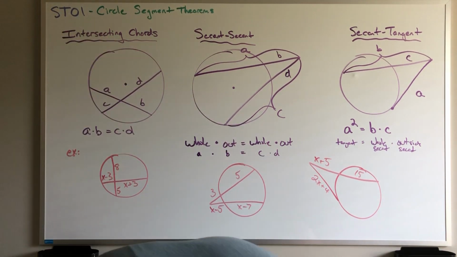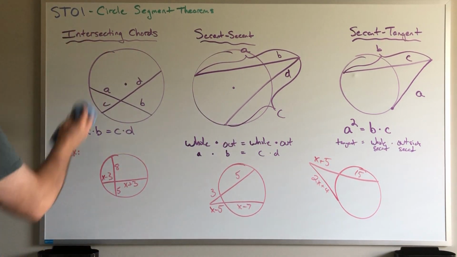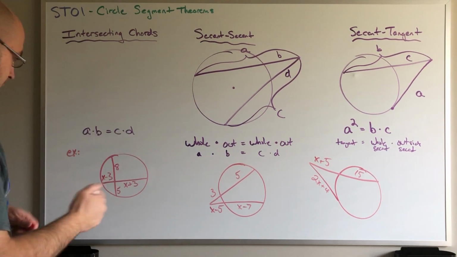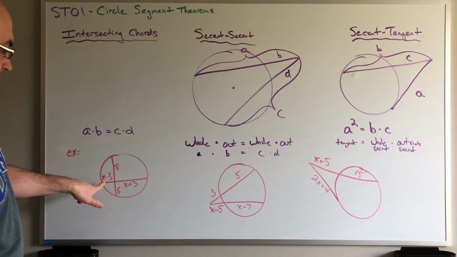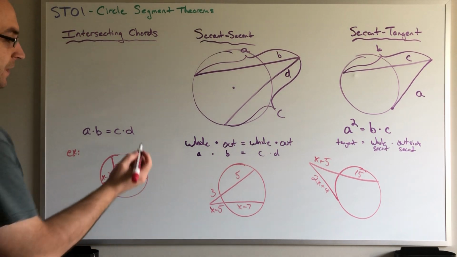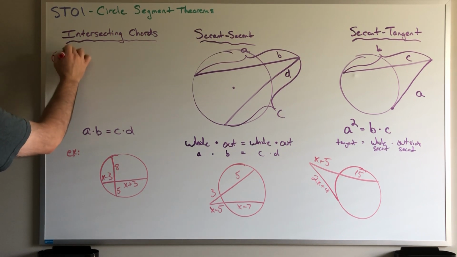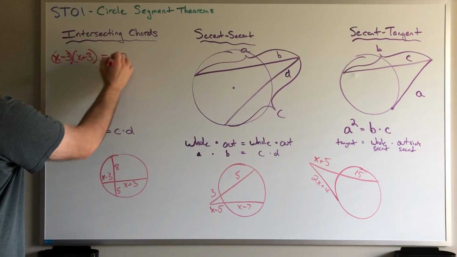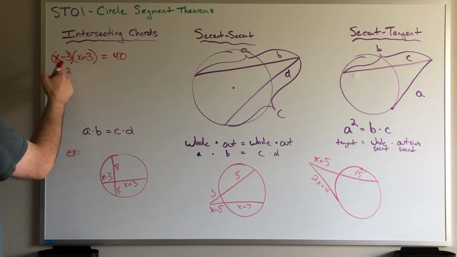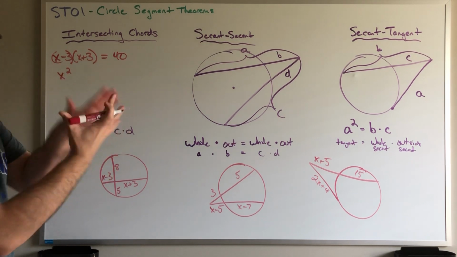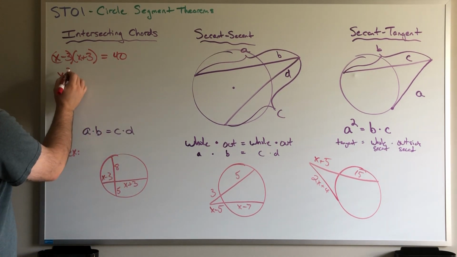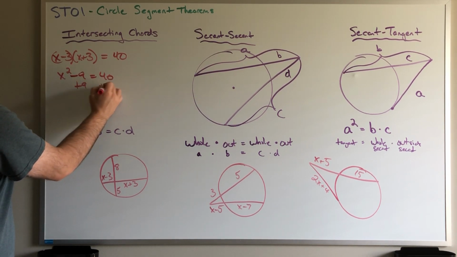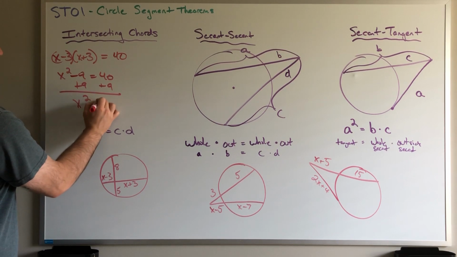Just want to get a little bit of an eraser here. All right. So for the first one, A times B, so we've got x minus 3 times the quantity of x plus 3, and that's going to equal 8 times 5, which is 40. So if I work this process out, I get x squared. Now, the plus 3x minus 3x is going to cancel out, so I'm just left with the L term here, so it's going to be minus 9 equals 40. Plus 9 on both sides, and I'll have x squared equals 49.